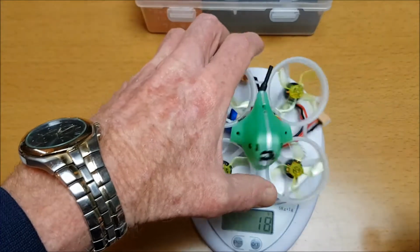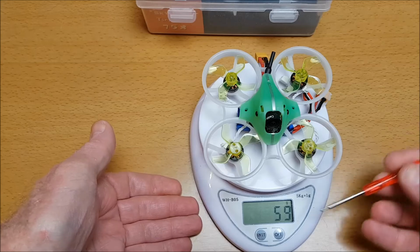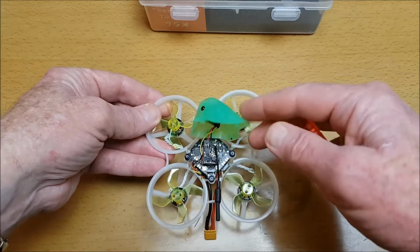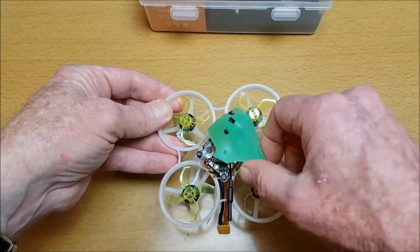Put the battery on as well. So with the battery, it only comes in at 59 grams. So this is the hood off, just 3 screws that need to be removed on either side and at the back here.